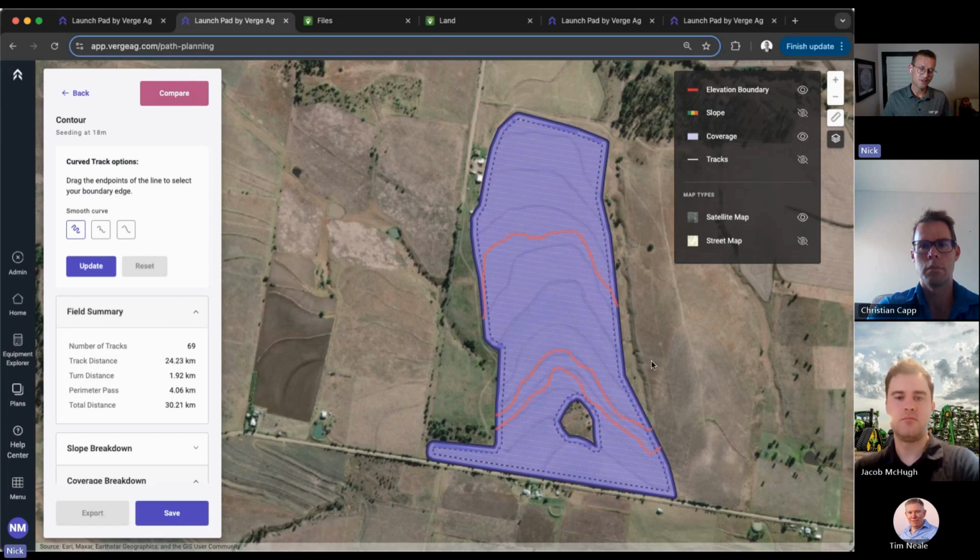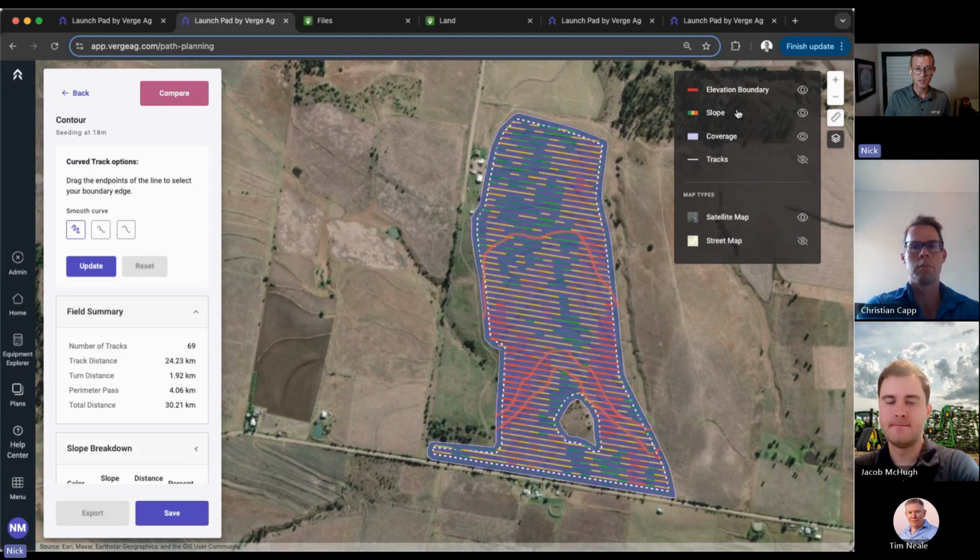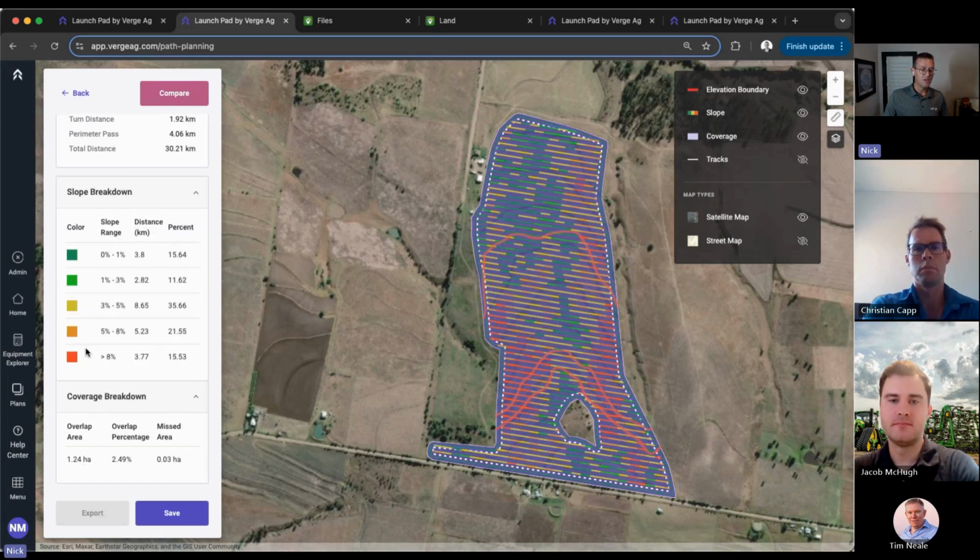But just to explain a little bit about what we do automatically, I'm going to use a real easy single contour example. If I turn on the slope here, what this is showing is everything that's red is greater than 8% slope. So this means my tracks are either going up or going down at greater than 8%. So this is a tough area on either side of that ridge, and that's why they're farming that in contour. I took this as an example that was really dramatic.